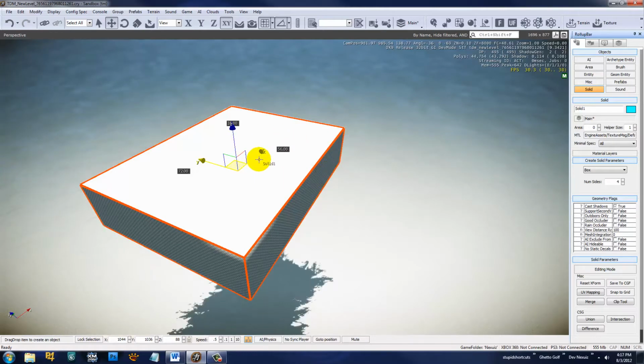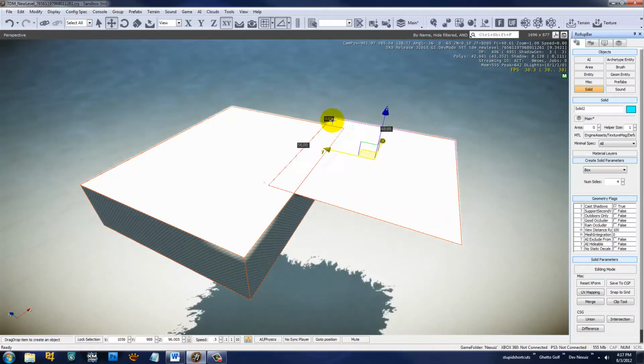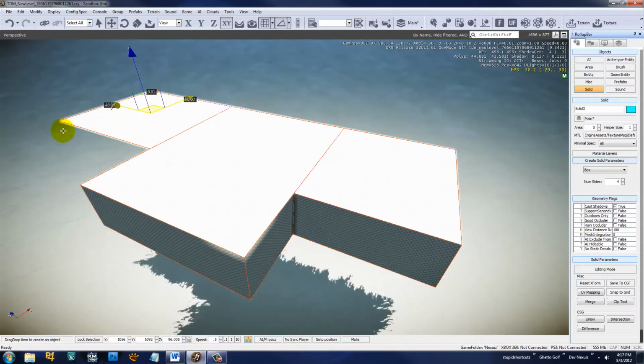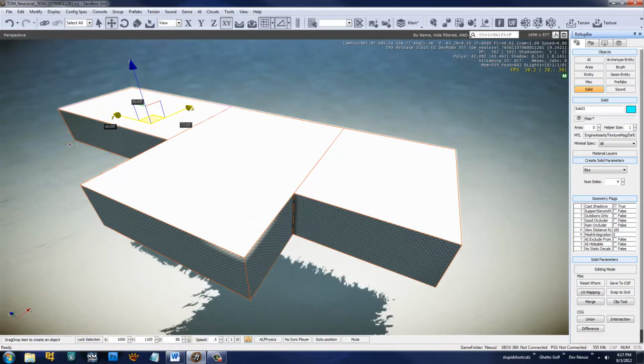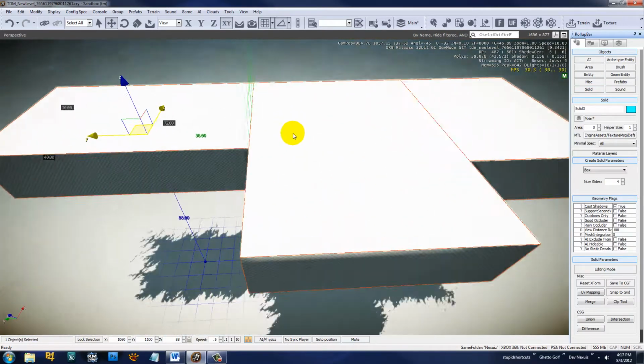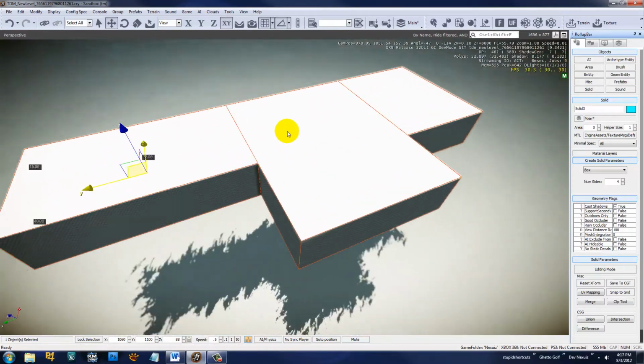Whenever you're done creating your solid, make sure you hit escape. If you don't, and you try to left click or anything, you'll immediately start creating another solid. Now you could do this if you want, and if you're trying to do something very special like build out a floor or something like that. But it's best to press escape after each solid so you don't accidentally create some solids you're not aware of and they're secretly hiding in other objects.